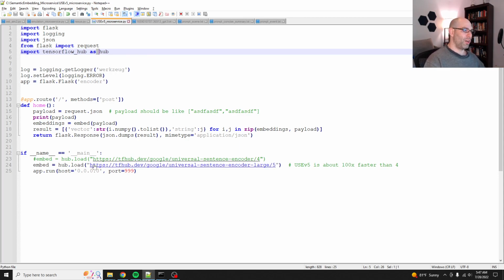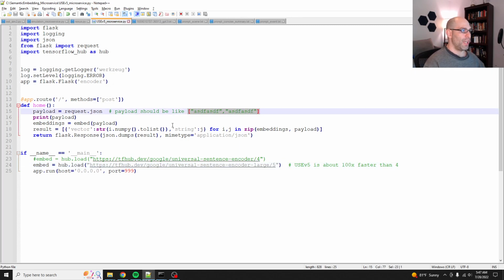So all it does is it loads Universal Sentence Encoder Large version 5. It's about 100 times faster than version 4, and it produces vectors of the same size. Basically, you send this microservice a list of strings, and it'll send back a list of vectors and strings.